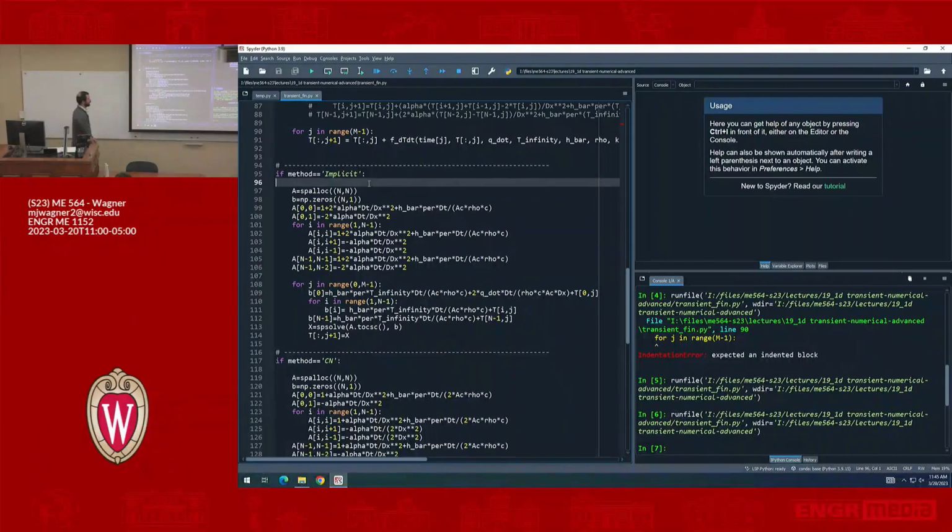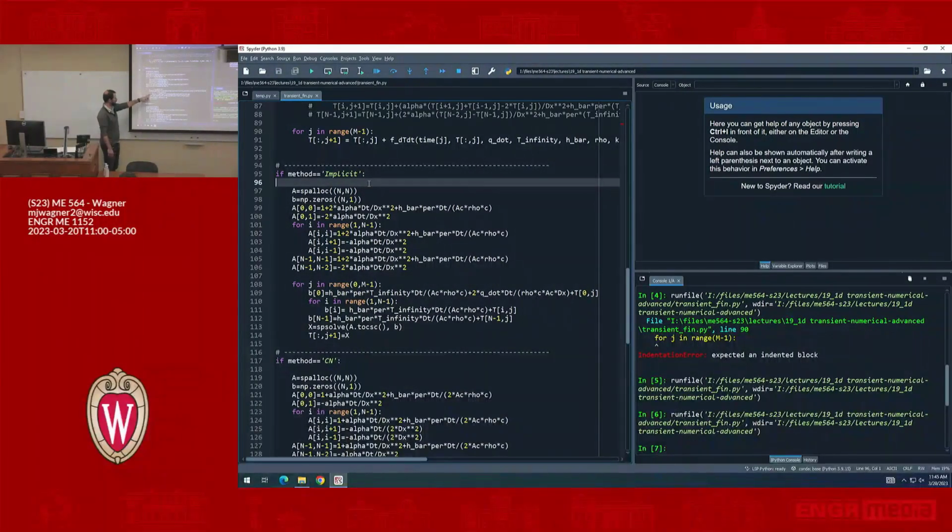Like it might if you have certain properties that are changing with time or something like that. But my A matrix in this problem doesn't change with time. So I can just compute that once outside of my time loop, leave it alone, never come back to it, and just update my B's as I need to, as I'm going through it. So here I'm doing the A matrix, here I do the B matrix, and this is the only thing that cares about time.